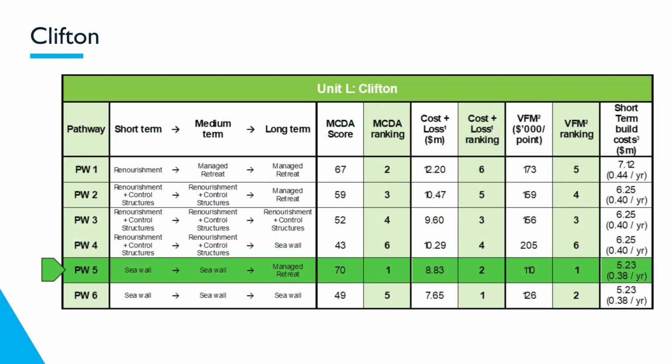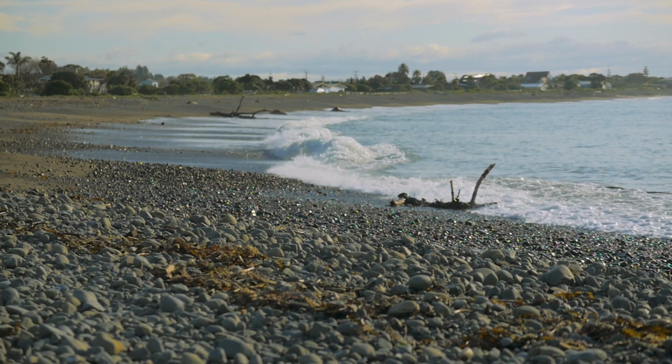While I won't cover the details, this last example shows how we brought it all together as a summary for each priority unit and to assist panel members to confirm their preferred pathways. Six pathways were developed for each unit, covering the spectrum from the soft retreat type responses to hard engineering. Considering the multi-criteria analysis score for each pathway and separately measures for economics, the panels were able to finalise their recommendations. In this case, you can see that pathway 5 is a clear preference for Clifton and has been recommended by the panel.